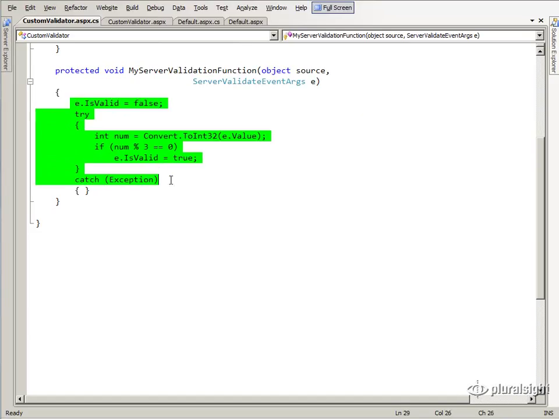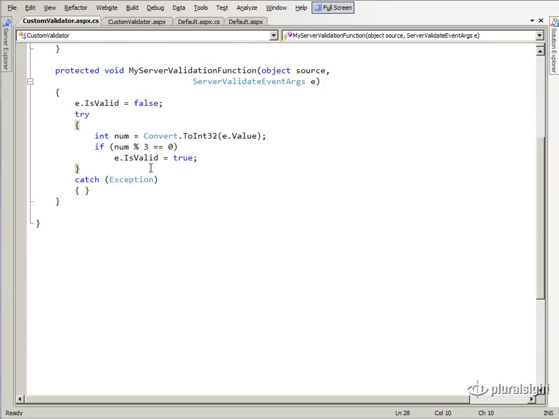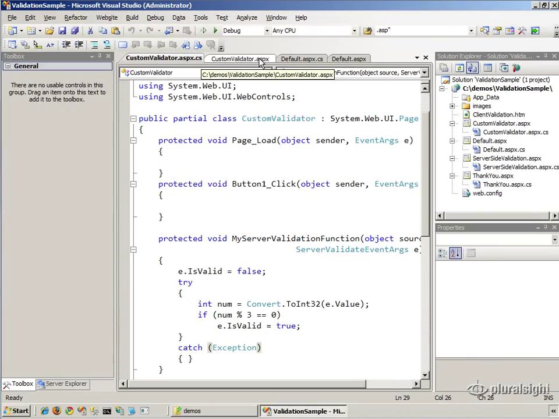So you deal exclusively with this event args. You look at the value and then you set the isValid property to true or false. And then inside of here, do whatever you want to perform the validation. You could actually go look against the database if you wanted to, or you could do some sort of complex calculation. In my case, I'm just trying to convert it to an integer, make sure that works. If it doesn't work, I'm going to fall through and just let the exception get caught and not propagate, because if it's not a number, I just want to return false. It did not succeed. Okay, if it is a number, then I will continue here. I check the modulus of the number with 3, and if the answer is 0, it's divisible by 3. So I'm going to set the isValid flag to true, and that will perform the validation. So that's it for custom validators on the server validation.